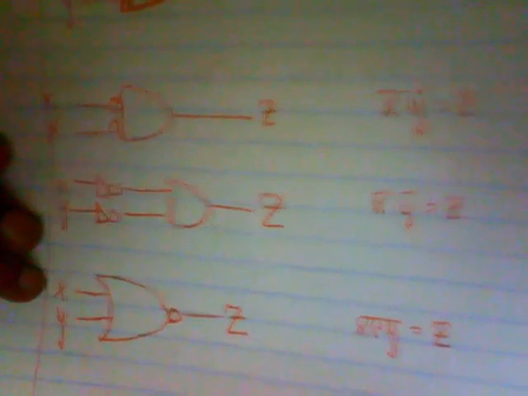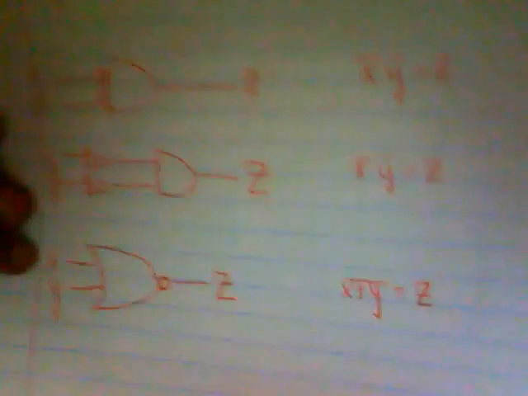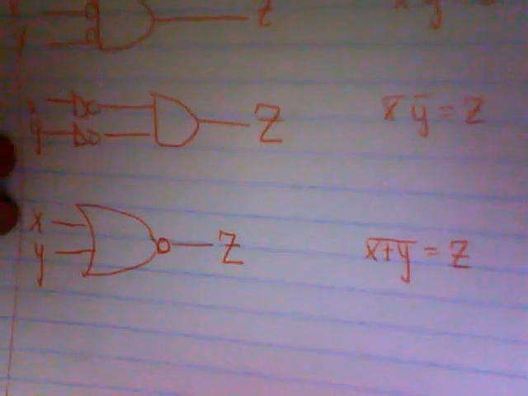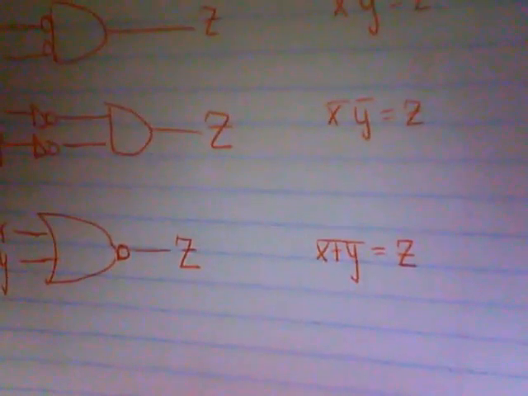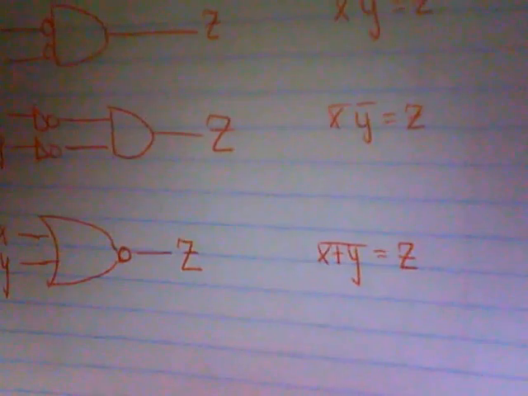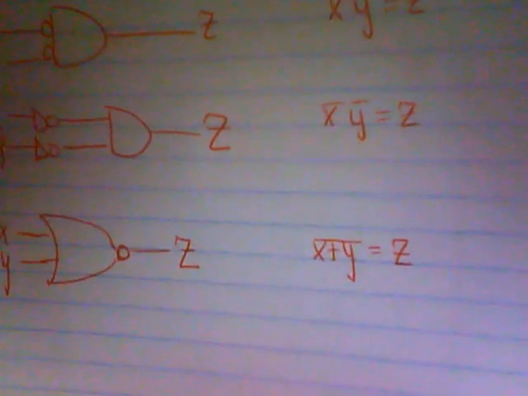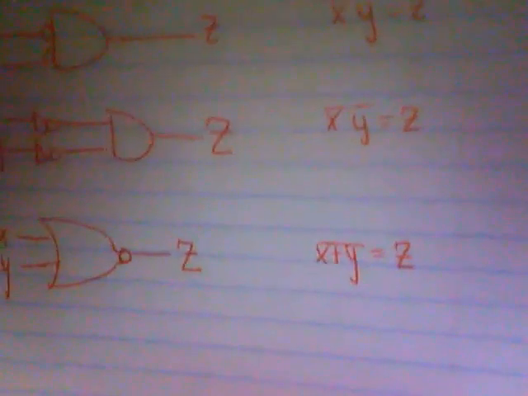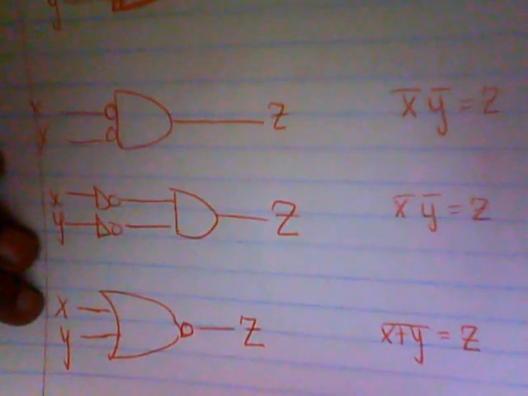Same thing with the NAND gates. Now, NOR. As you can see, the top one is explaining NOT X AND NOT Y is equal to the output of Z. Same thing as the second one. Now, doing De Morgan's, if you see that X OR Y, NOT X is the output, if you do De Morgan's, you'll end up with NOT X AND NOT Y equals Z.